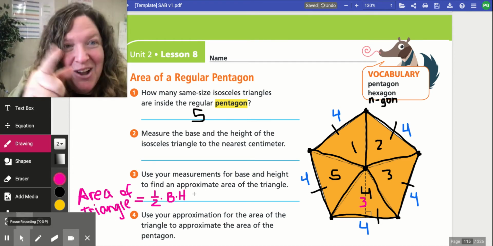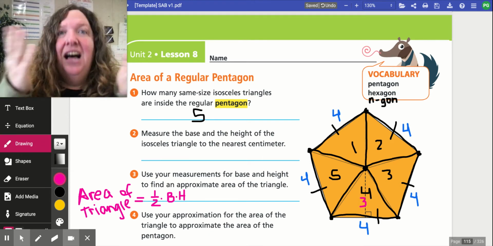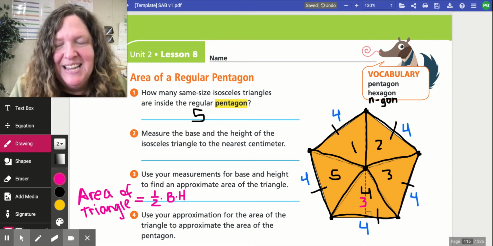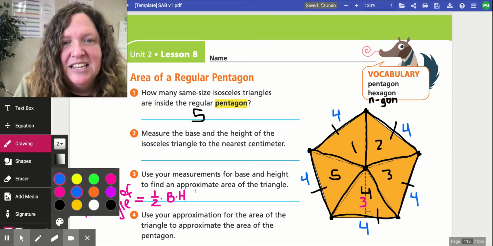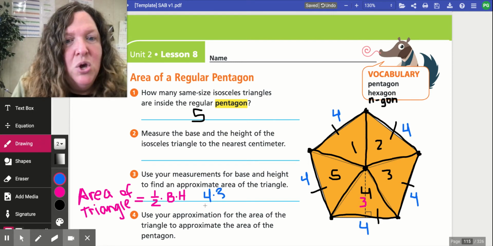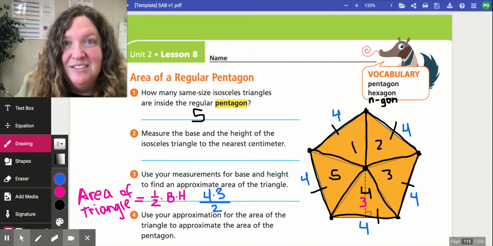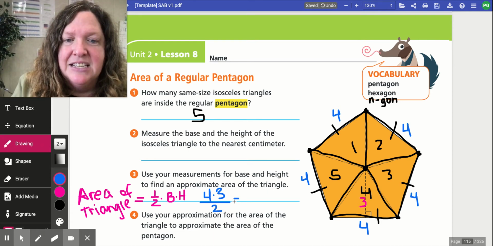All right. I hope you said the area of a triangle is a half of the base times the height. 1/2 of a group of the base times the height. So we know that the base in this case is 4. We know that the height in this case was 3. We need to cut that in half. That's what I'm writing. Remember, the fraction bar can also be used as a dividing bar. So 4 times 3 is 12. Cut in half is 6.